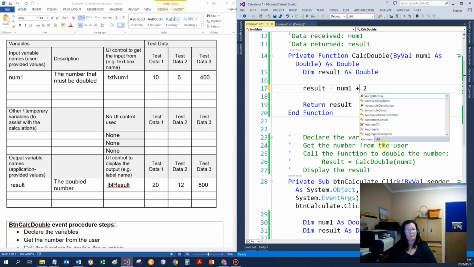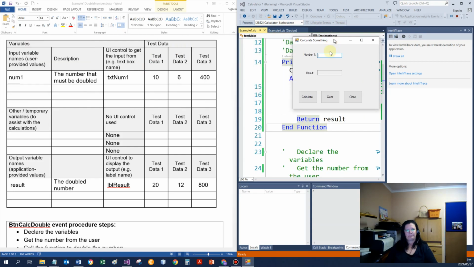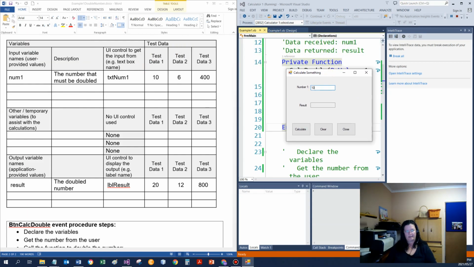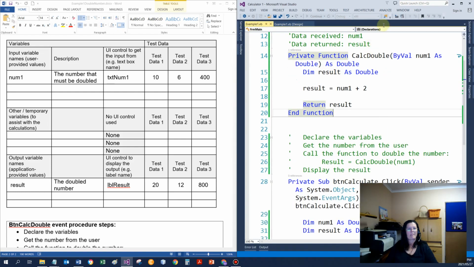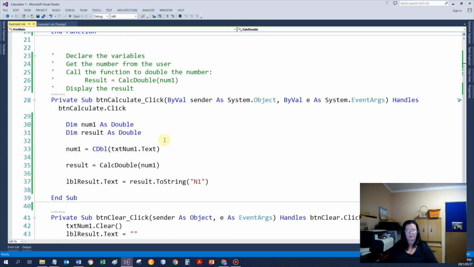If I had a formula that's wrong, and here we know what the formula is and why it's wrong, I should pick it up at testing. So if I double number 10, over here it displays 12. If I double 6, the program displays 8. If I double 400, the program displays 402 currently. The best that you can do in this situation would be to go slowly and carefully through the program.